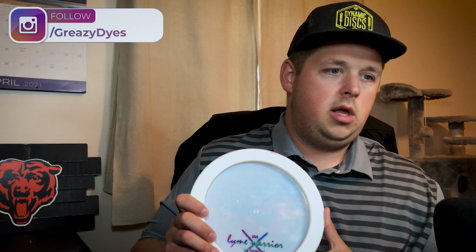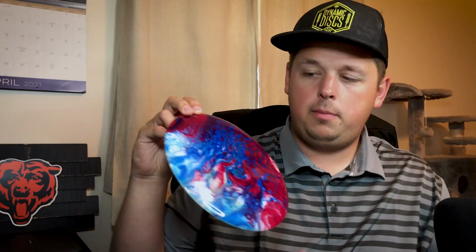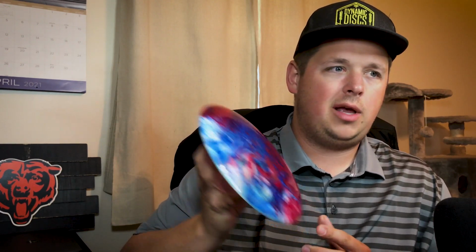So this was a hybrid Raider with a bottom stamp there that I sent to Greazy Dyes on Instagram. And what the heck? How? I don't get it. It looks like liquid. It reminds me of, I think it's called hydro dipping. It almost looks like that.